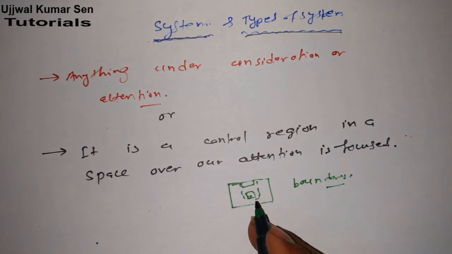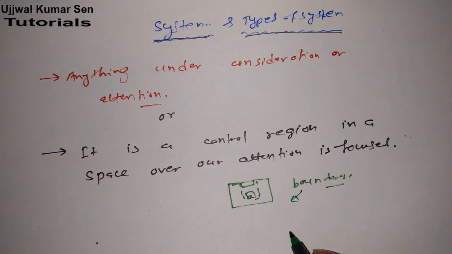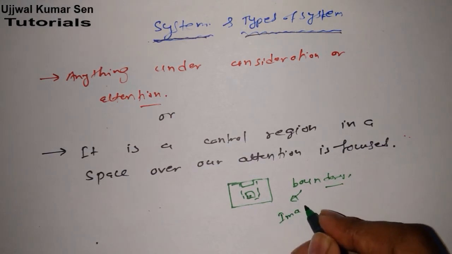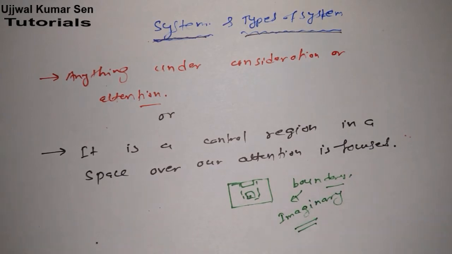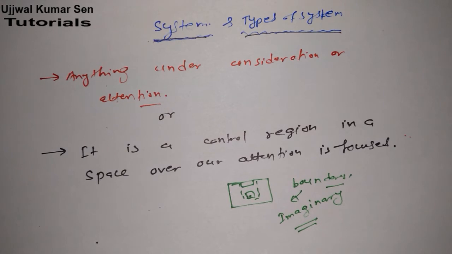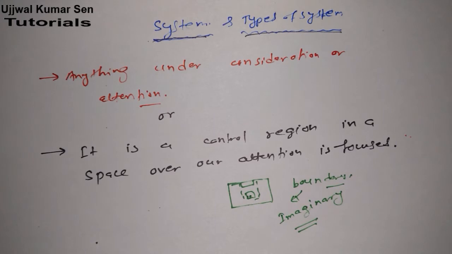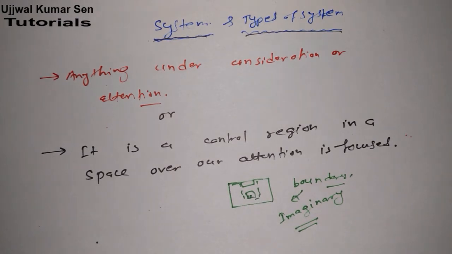In the classroom example, the boundary is an imaginary boundary. There are four types of boundary: real boundary, fixed boundary, movable boundary, and imaginary boundary. When you are sitting in a room, the wall separating that room from others is a real boundary, also called a fixed boundary. If a room is made of something removable that can be shifted from one place to another, that is a movable boundary.